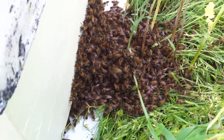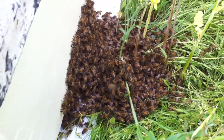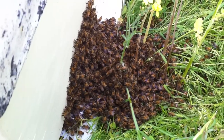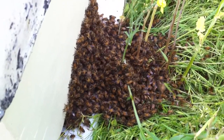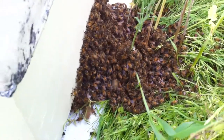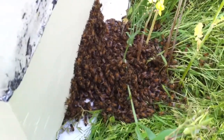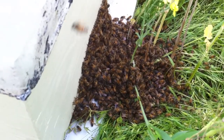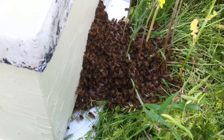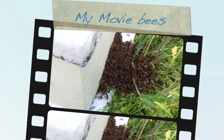I still see bees sitting there fanning like they're supposed to be doing. I think it's approaching about six, maybe six thirty, and I'm getting awful thirsty — going to take a break, get some water, and put a big rock on top of this hive so the lid won't blow off in the storms. Tomorrow morning my plan is to block these bees in and move them to another location. It's a pretty good size swarm and I'm liking the size of it. I'm also going to see what I can do about that nuke in the morning because it wants to swarm.